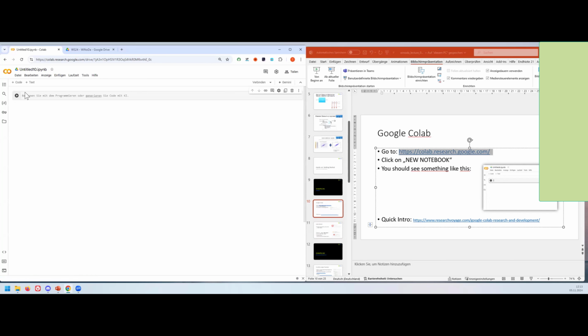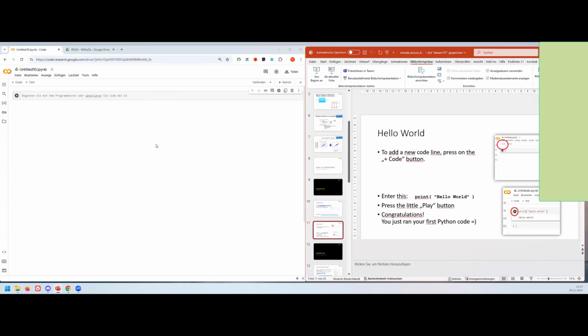Ta-da! We have a blinking cursor, so it's waiting for our input. And what we see here now is one cell of a notebook, so one tiny part of it. And what we want to do is add a new line, because maybe in the first one we want to just put a comment. Comments always start with this hash here. And then you can say this is a comment. And then we click on plus code. This is this thing here. We get a new cell directly underneath.